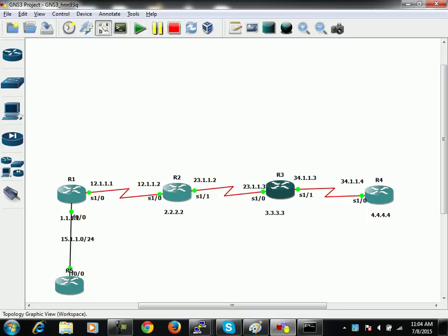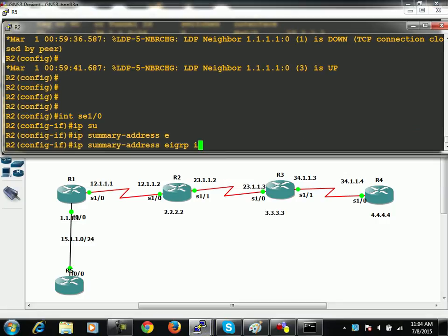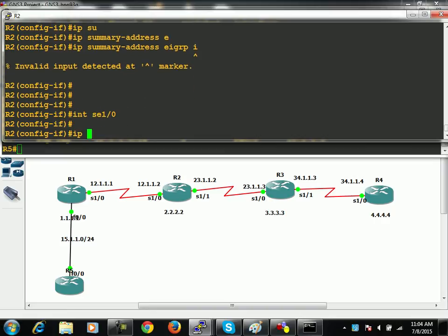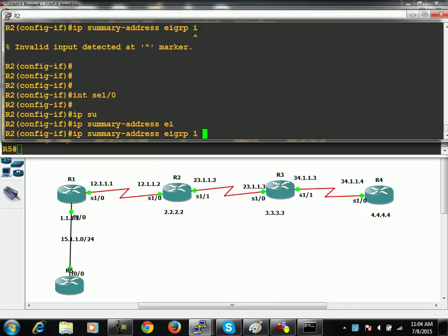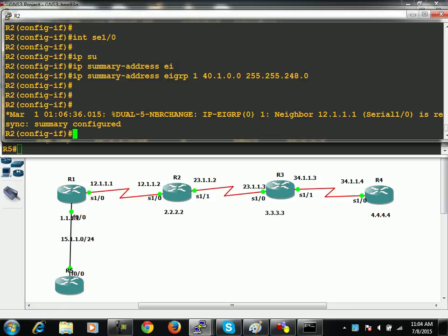Router 5. On interface S1/0, ip summary-address eigrp 1 and then 40.1.0.0 255.255.248.0.